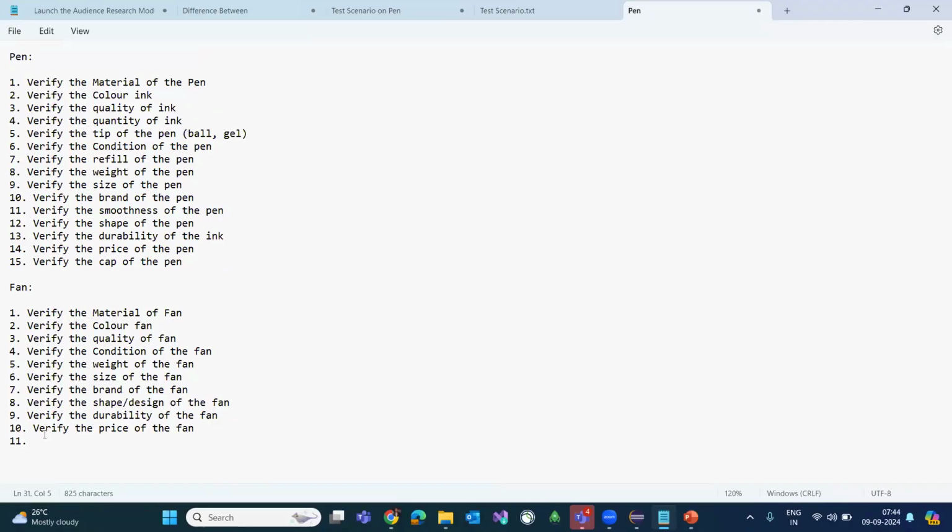So now we can tell the particular scenarios for the fan. If it is a fan, guys, what are the scenarios we can write? We can write now, verify the speed of the fan, right? Verify the required voltage. Then what else? For fan, guys, verify the blade. We have overall 3 blades or sometimes 4 blades, right? What else? What are the scenarios you can write? Verify the on and off condition, right? On and off switch functionality.